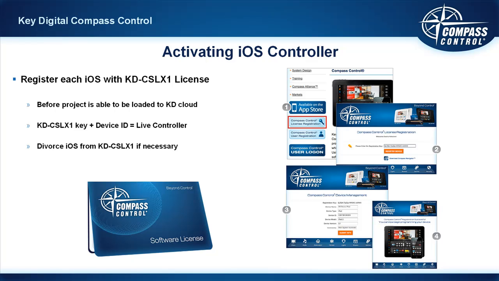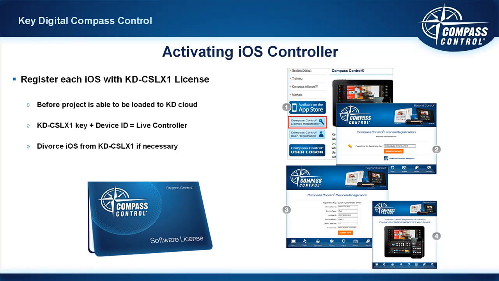Each and every iOS device needs its own license. Why? Because remember, each and every iOS device, even if you have 5 iOS devices in the system, they could be unique. They could look and feel different from each other. One iPad can have access to the entire system, while the other 4 iPads have access to independent rooms only. That's different from other control systems out there, because the iOS device is the brain in our system. You need to have a unique license for each and every iOS device. So that's the technical reason behind it.